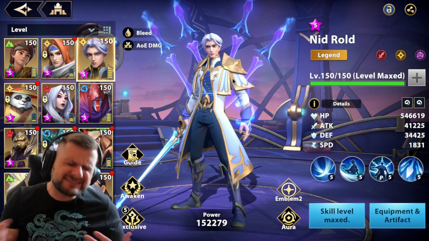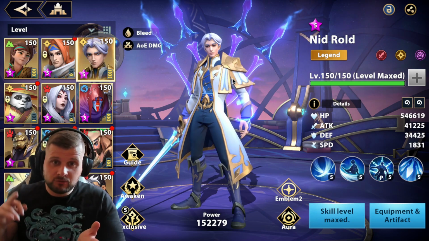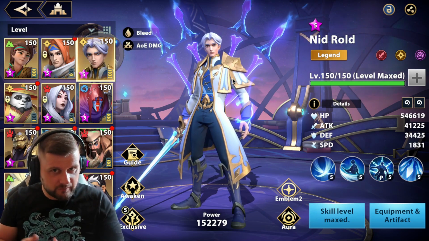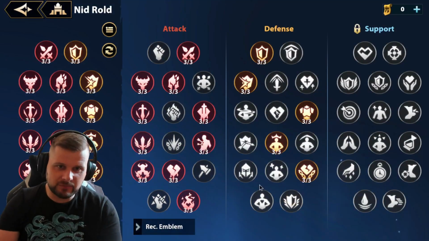It won't be as in-depth as, say, the nid-rolled build and all that stuff, but we'll talk about him, how he's built, and his stats, and we'll do a little showcase of him in PvP and PvE. So first things first, let's go to the emblems.